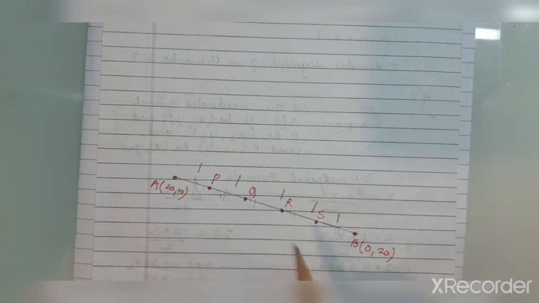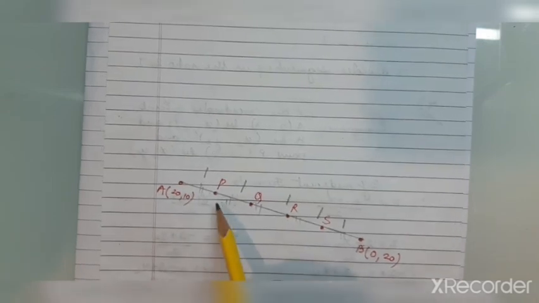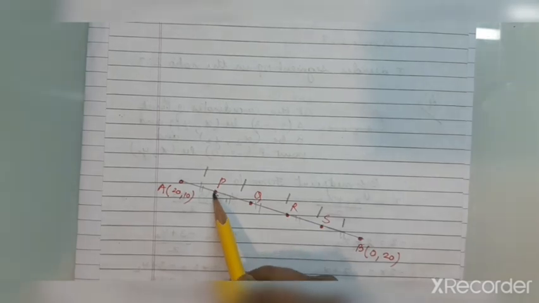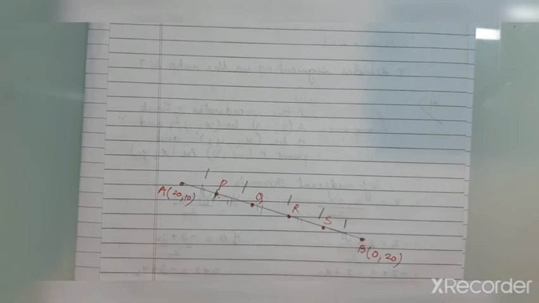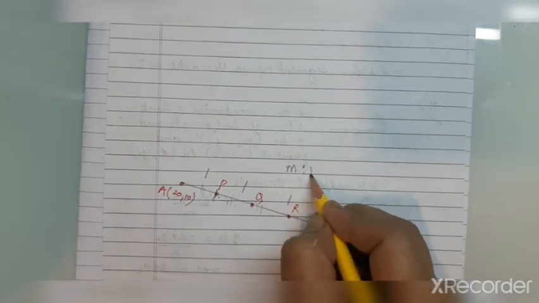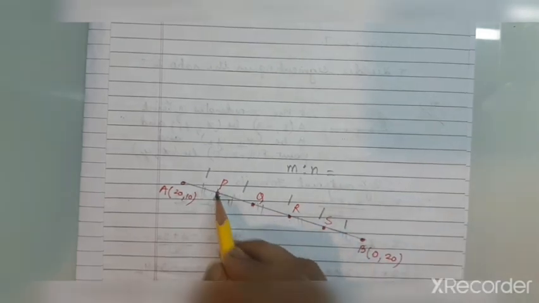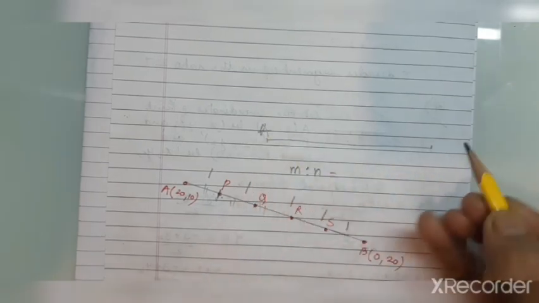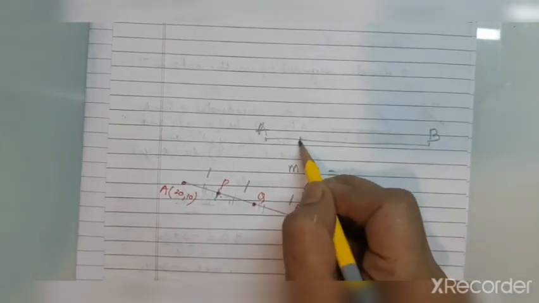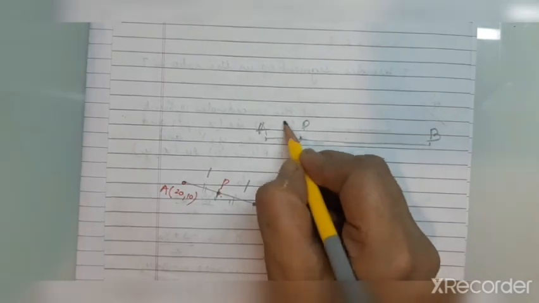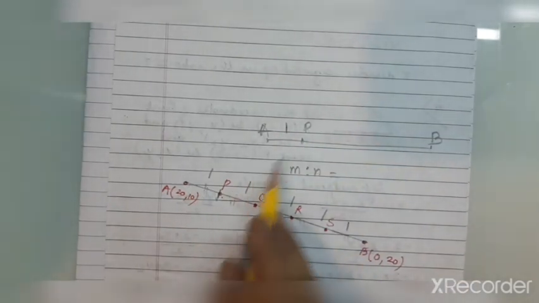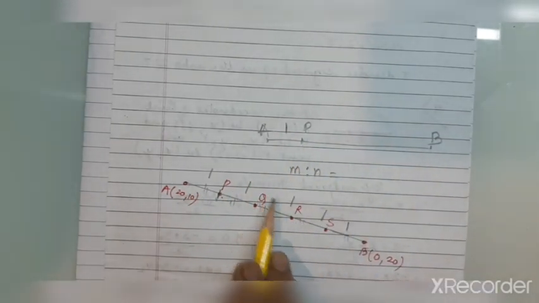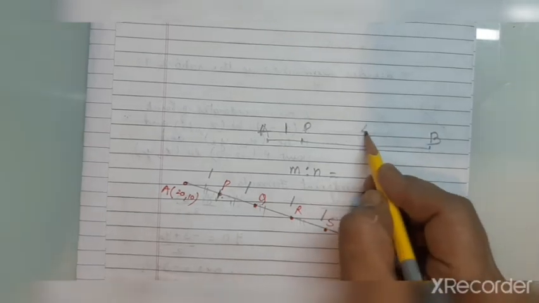So first we will start from P. If we want the coordinates of P, then we have to use the section formula. We cannot use the midpoint formula. And for the section formula, we need the ratio m:n. I will draw it separately. This is point A, this is point B and this is point P, where AP is 1, but P to B is 1, 2, 3, 4.